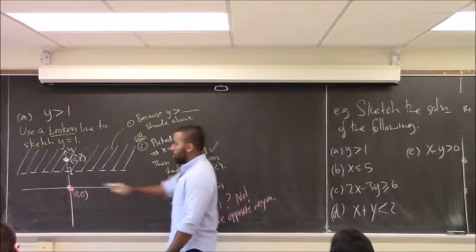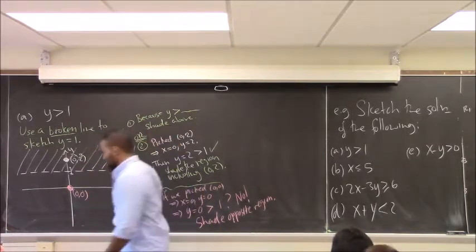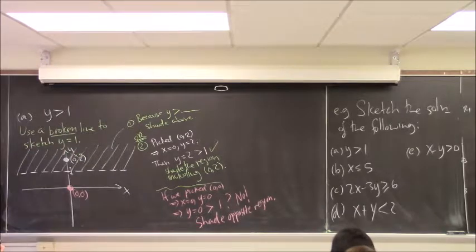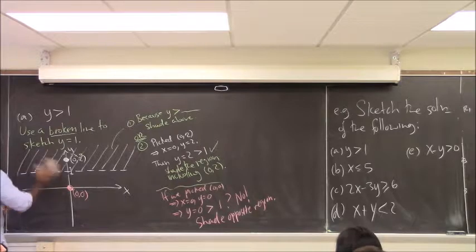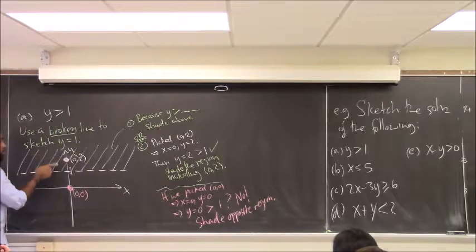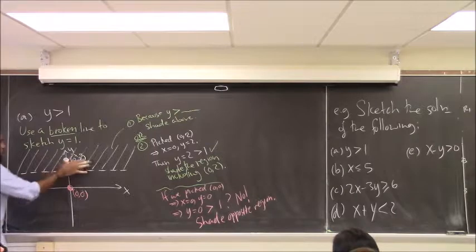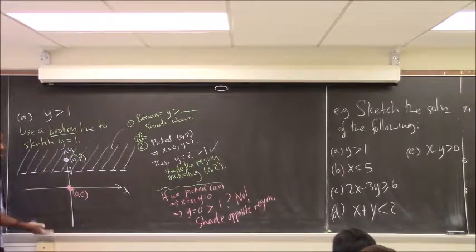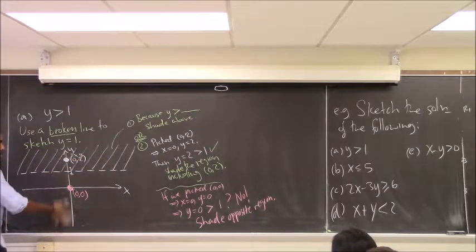Which means you don't want to shade the part where this point is located, you want to shade the other side. So we have a couple ways here. You can either choose to shade above or below, to the left or the right, based on the variable that you're solving for. Or if you're not sure for any reason, just pick a point that you know for sure is in a certain particular region, and then plug that point into the inequality and see, does it make sense? Is this true or not? If it's true, shade the region that includes that point. If it's not true, shade the other region.